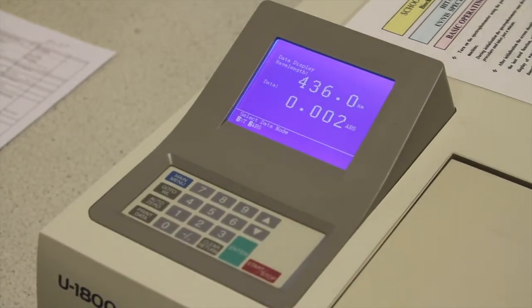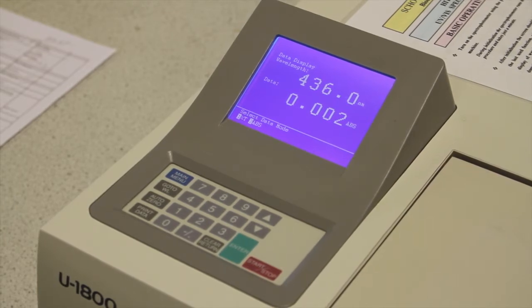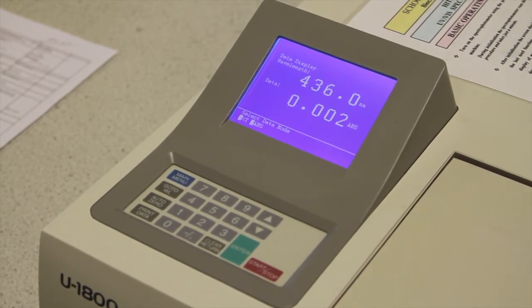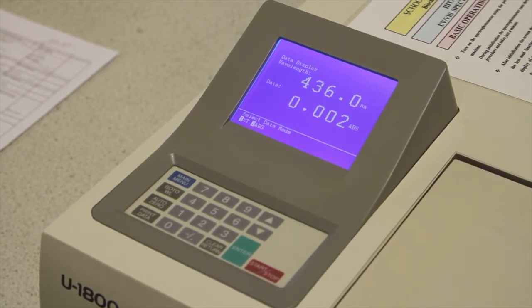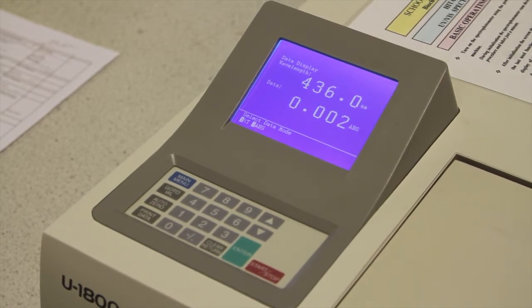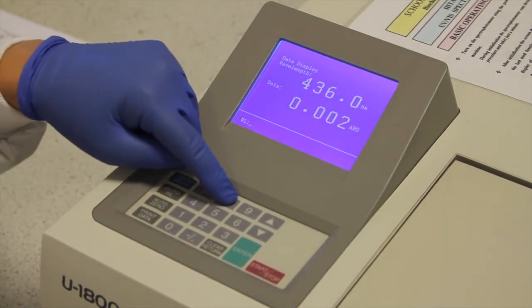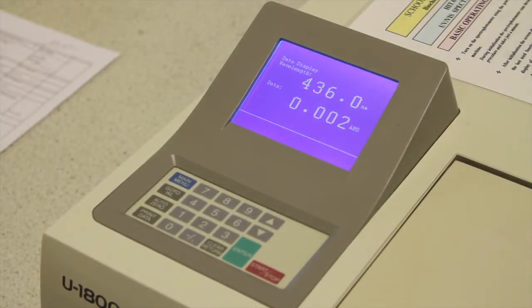You now need to select the correct wavelength of light. You should recall that things appear different colours as they absorb different wavelengths of light in the visible spectrum. When working with solutions, you can start by testing a range of different wavelengths in order to determine the most suitable wavelength for that particular solution. Here we are working with copper sulfate, which has an optimum wavelength of 810 nanometers. So to set the wavelength, press Go to WL and enter the value 810 and press Enter. It may take a few seconds for the machine to recalibrate.